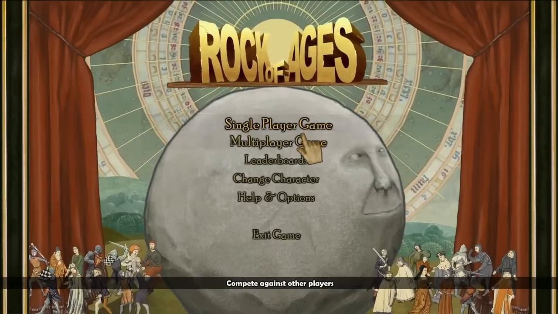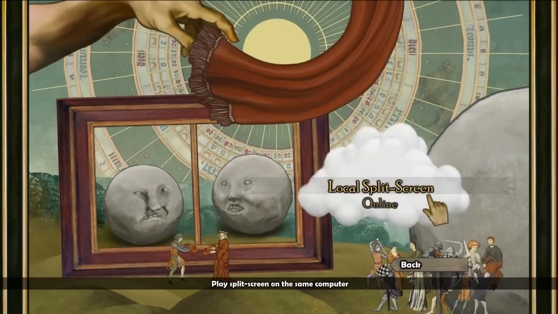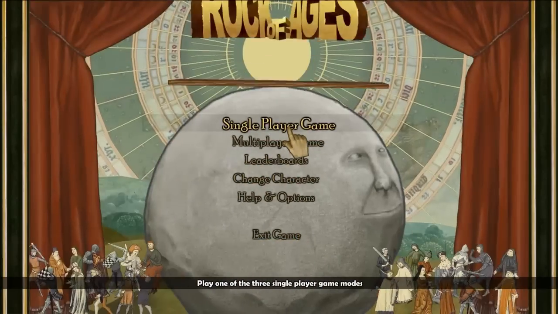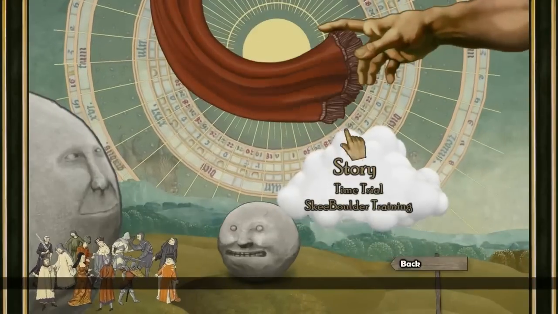Let's give it a try. Yes, there are multiplayer options. I believe you can have, look at this, how rare is this? You don't usually see this. That is local split screen, folks. You can actually do it. On a PC. I know. That's more shocking than it should be.